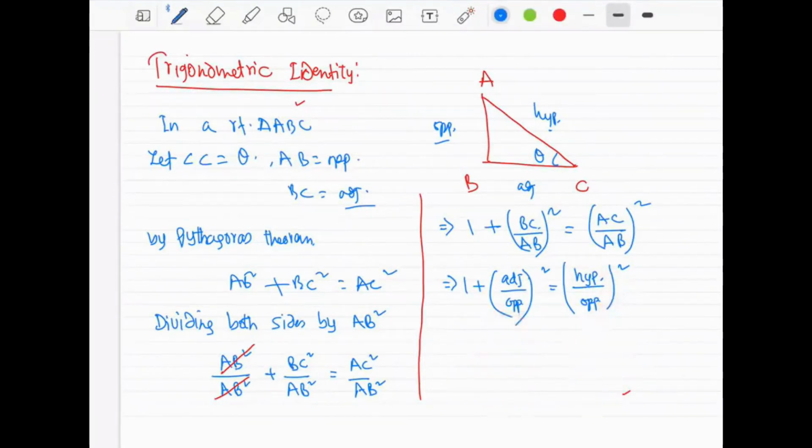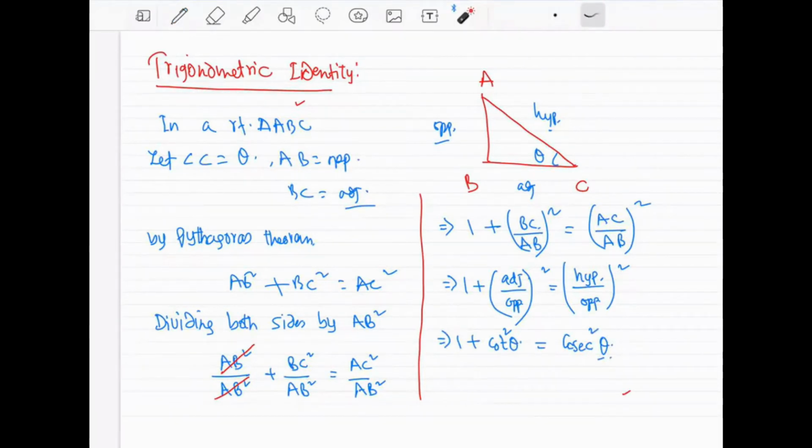Then write it down. What do we get? Look, 1 plus this is cot theta. Where do we write the square? I just told you all yesterday. You cannot write the square here. You have to write the square in the middle. So adjacent by opposite, we will write 1 plus cot square theta. What about hypotenuse by opposite? This is cosec theta, right? And we have to write the square here in the middle because there is a square outside the bracket.